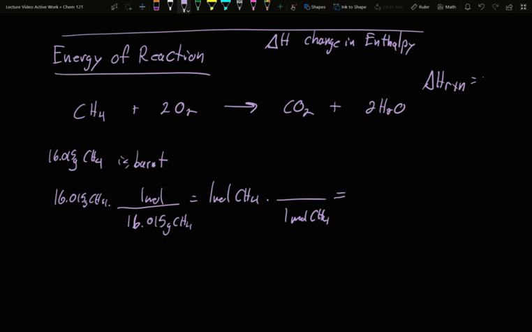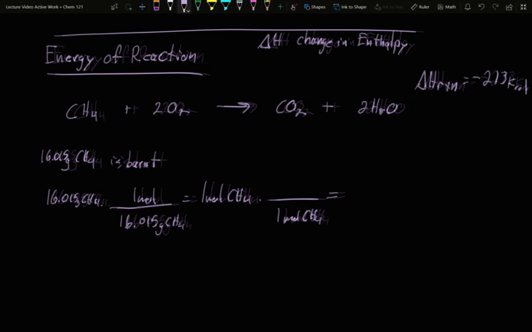For methane burning, it is minus 213 kcal. What that means is the atoms lose 213 kcals when they react. They used to have that in their potential. They lost it. They gave it away. Well, we can kind of think of energy, of heat, as a product of this reaction. When we burn methane, it gives off heat as one of the end results. So heat is a product.